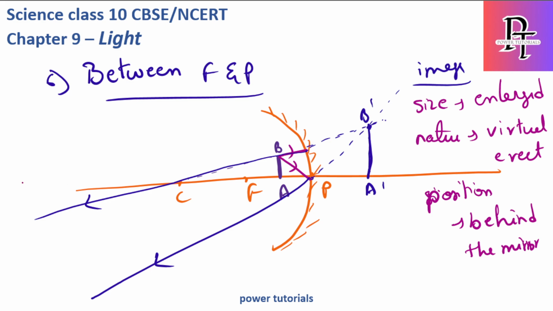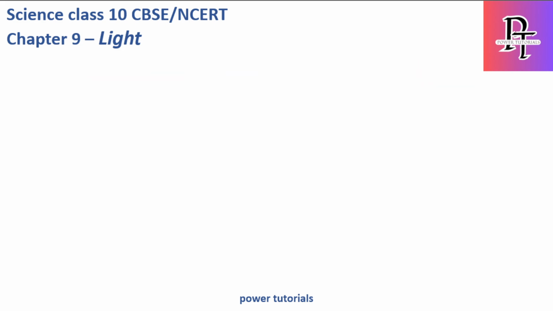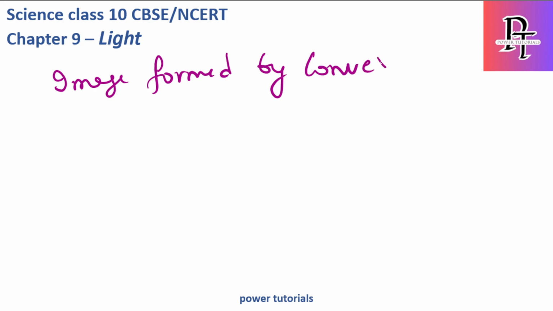Okay, so till here I will stop the class, because it will get overflowed. So just read which topics we have covered today, like where the object is placed for a concave mirror, how the light rays are getting reflected, and how the image is getting created. In the next part we are going to cover images formed by convex mirrors, and we will also cover, if possible, what lenses are and refraction.